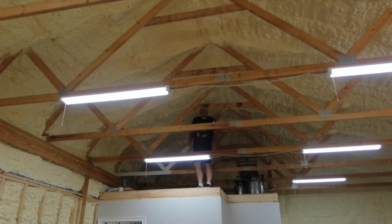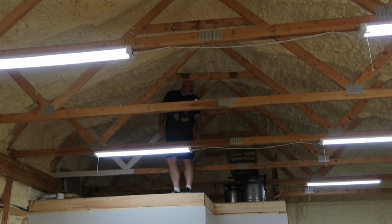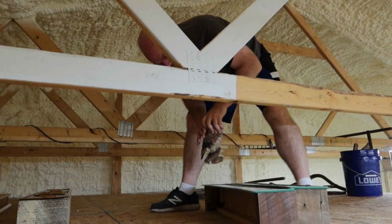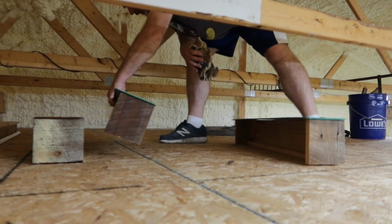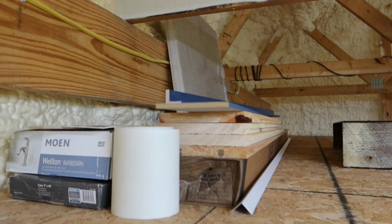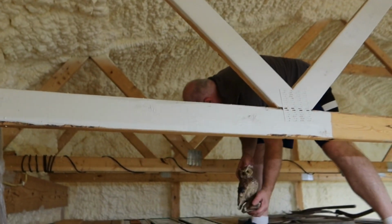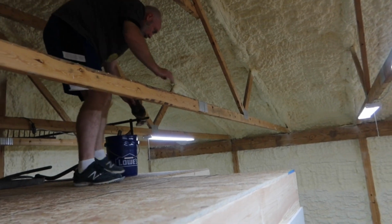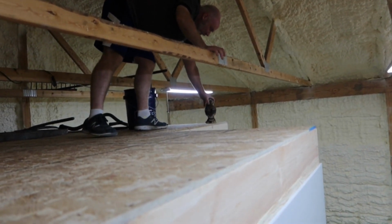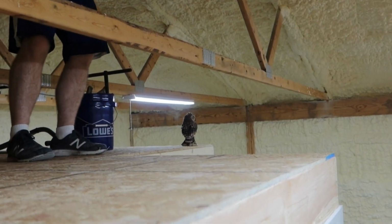We are taking advantage of every space in this barndominium and moving up above to the storage area up above the storage room, if that makes any sense. And basically we're putting all of our leftover materials, some leftover flooring up here, along with a few miscellaneous items that we're not exactly sure what to do with. And of course, our trusty owl overlooking everything.